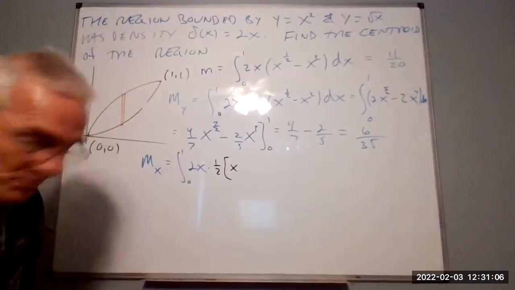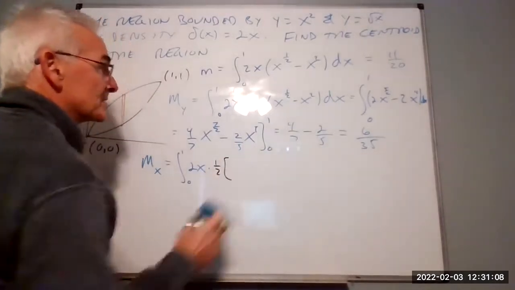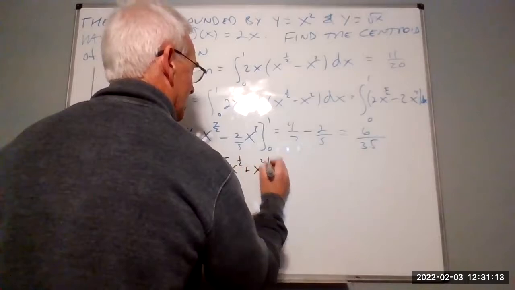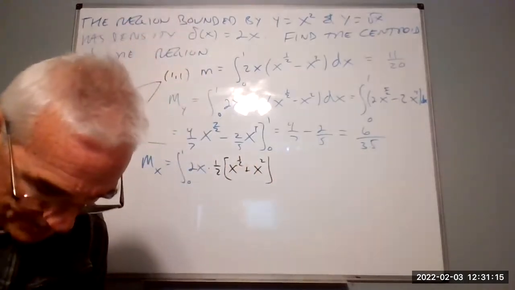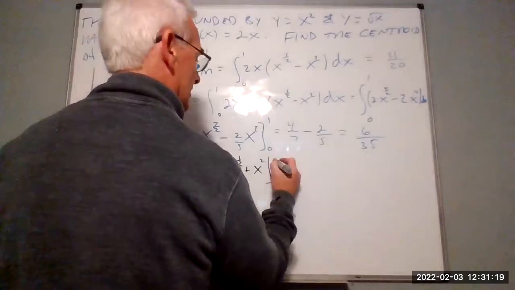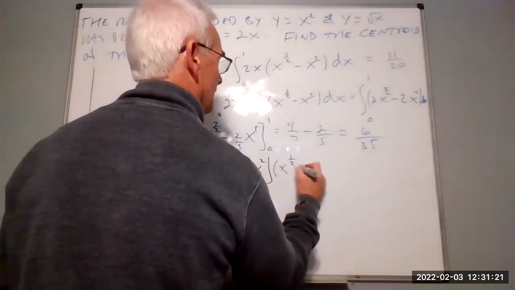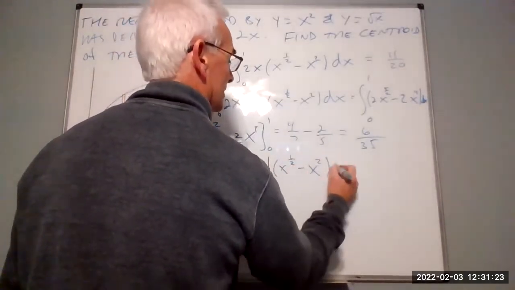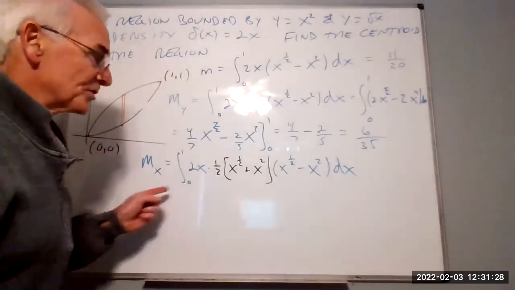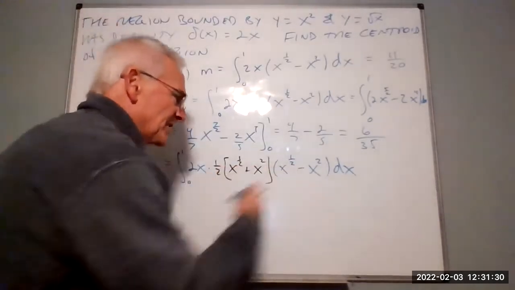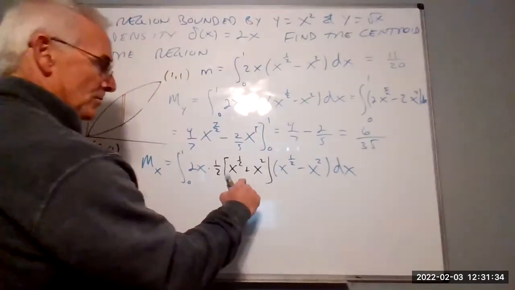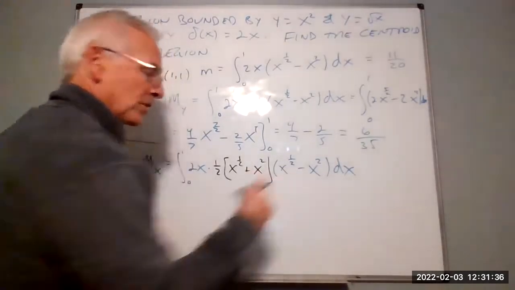Actually, I'll write it in the same order as those two. Sorry, I have it as x to the 1/2 plus x squared. And then that part is being multiplied by the area portion, which is the x to the 1/2 minus x squared dx. So at this point in the game, this looks big and scary, but these things actually multiply out really nicely. In fact, you notice that these right now are conjugates, aren't they?